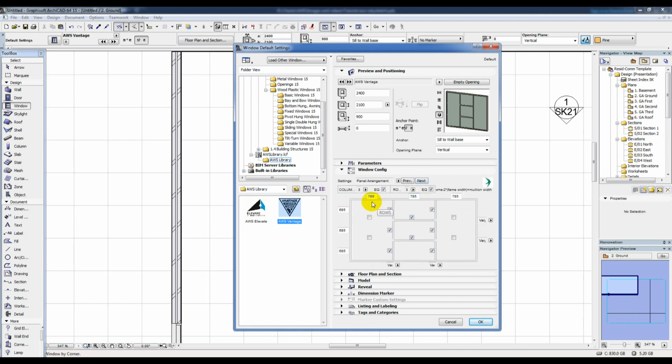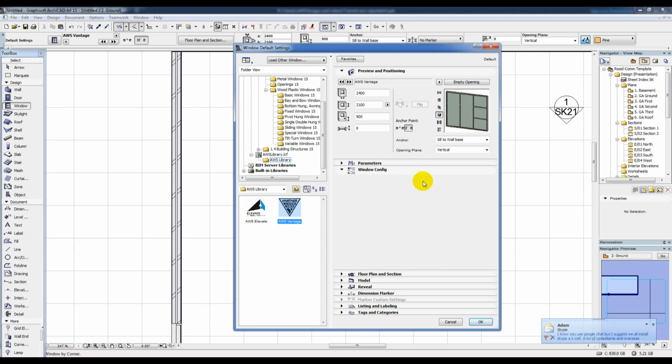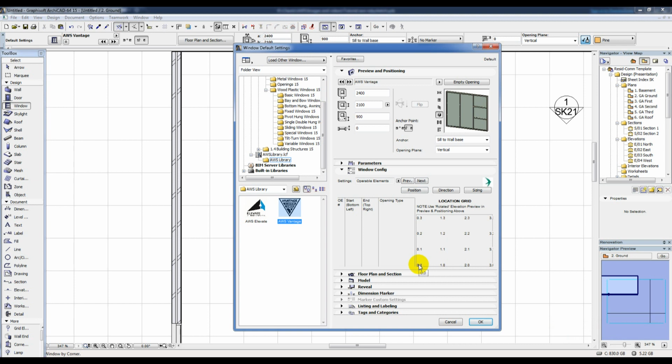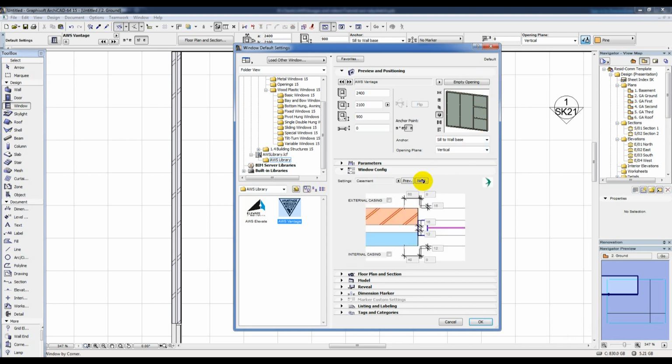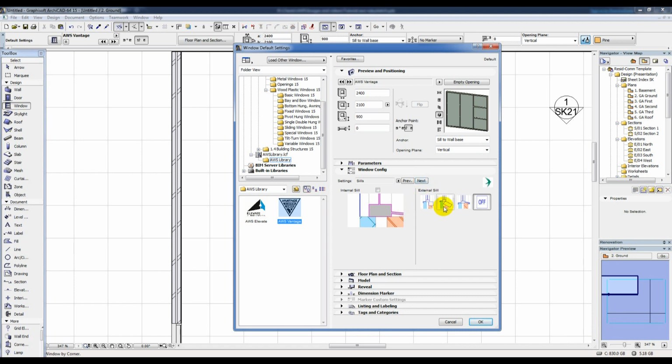Moving on to the next section allows you to customize transoms, mullions and configurations that can also be altered in 3D view. We will demonstrate this later in the tutorial. If you are unsure of where each individual window part will start and stop, you can easily define the location by using this intuitive grid system. Window offsets, sills and many more customizations are available, and all windows are low enough in poly count to keep your software running smoothly and quickly throughout the entire design process.